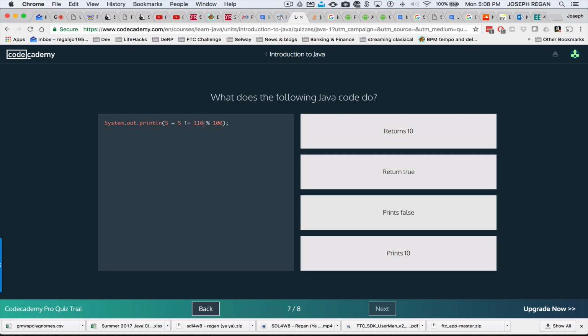Yes, that's interesting. And then mod 100. I'm guessing that this and this are going to be evaluated after this is evaluated. This is a trick question because we're talking about operator precedence, and I think I glossed over that in one of the sections before. But this is basically saying 10 is not equal to 0, and that is true.